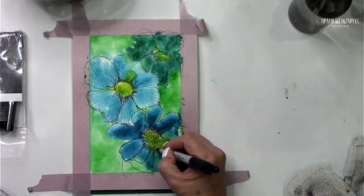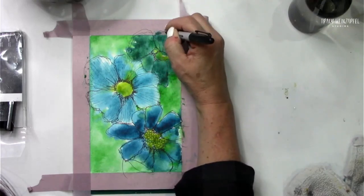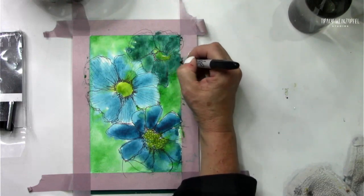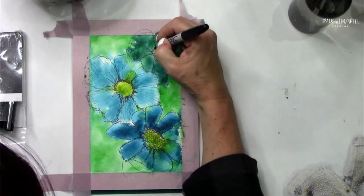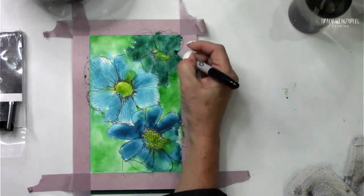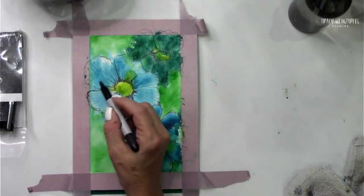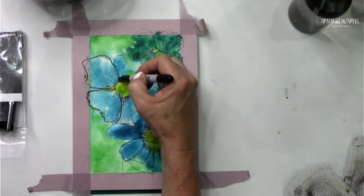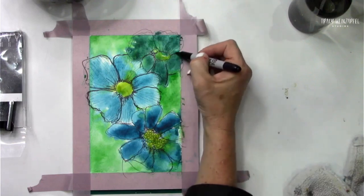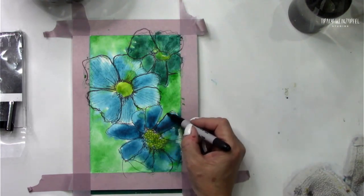I think we're going to have a splattering of things going on later. It's hard when you're online because you can't read people's expressions — my intent is never to offend. My intent is just to draw and inspire you and call it a day. Let's pick it up a notch and go on the fine part and continue to add. The tape is going to go bye-bye. And it's just a piece of paper — if things all go to heck in a hand basket, it's just a piece of paper.